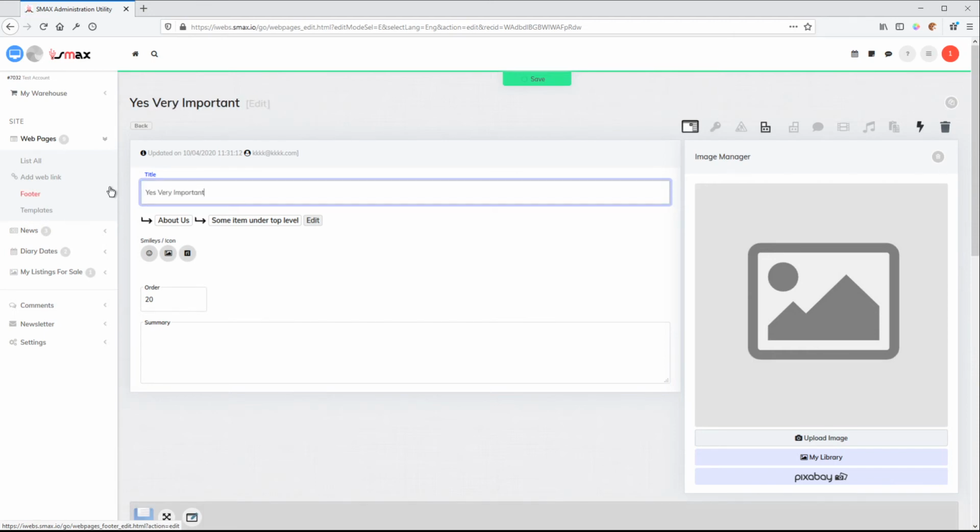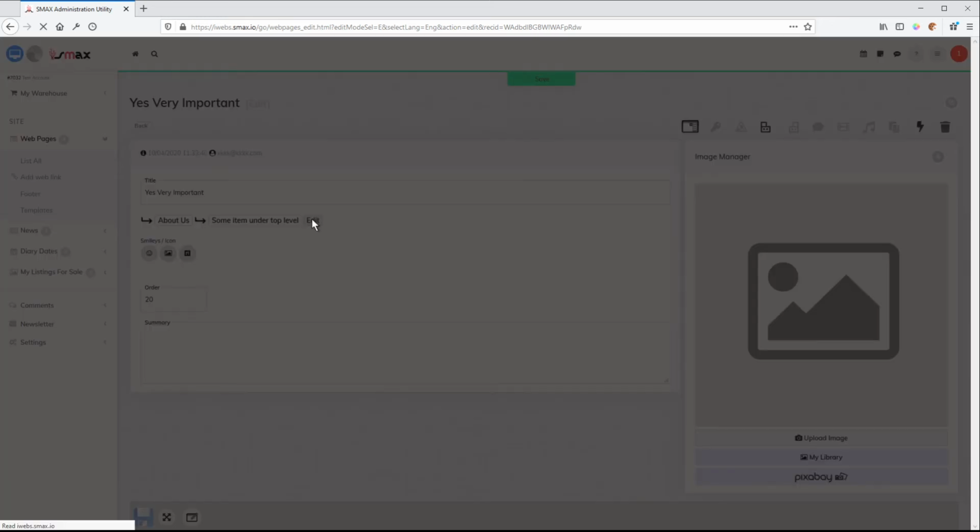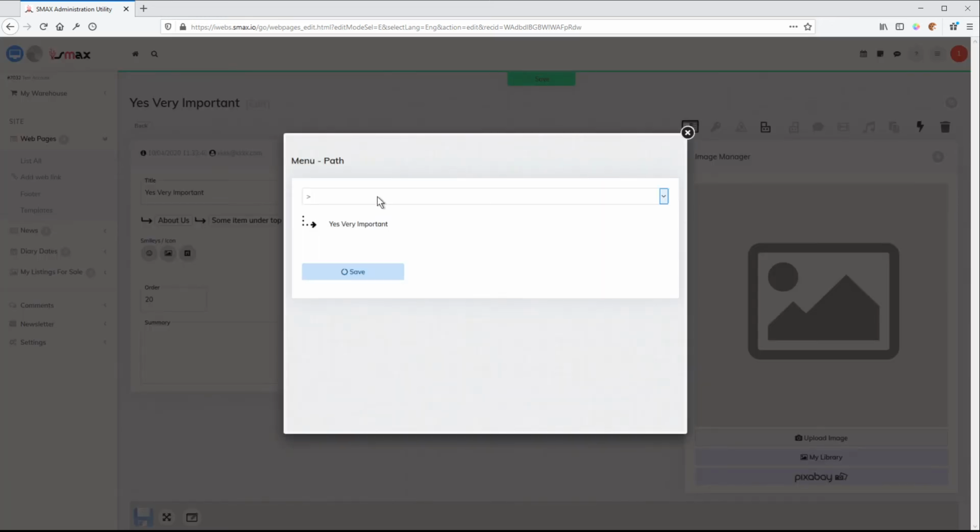So you can see how we are nesting pages within the top level. We need to change yes, very important, rather than coming up underneath About Us. We need to change it to come up under super important pages.